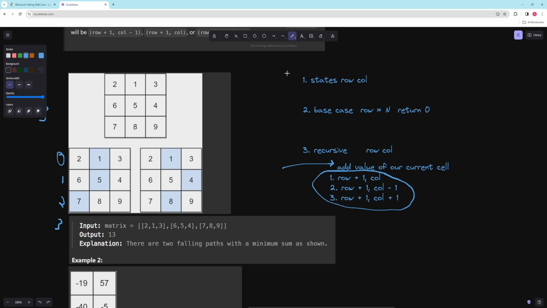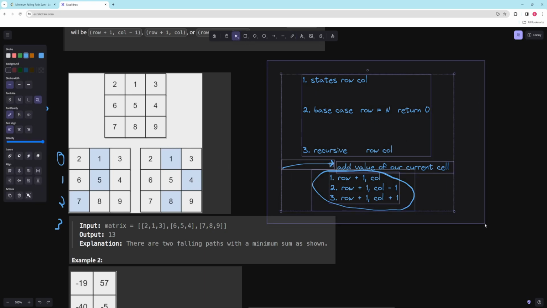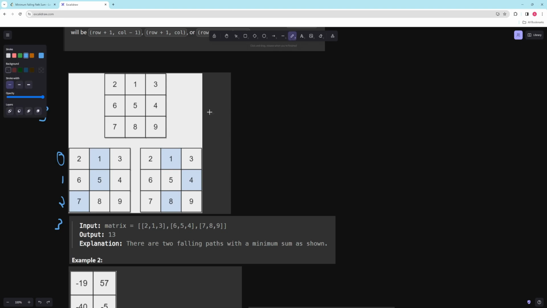So let's say we have this problem. And our starting locations are 2, 1, and 3. Now when we go down to this next row, for every single location, we can just mark what's the best one to go to, and that's what we'll save.